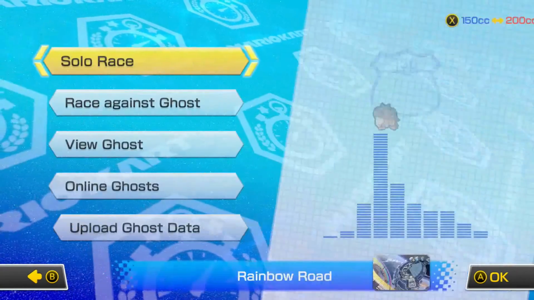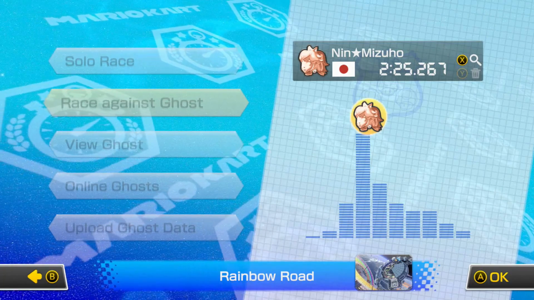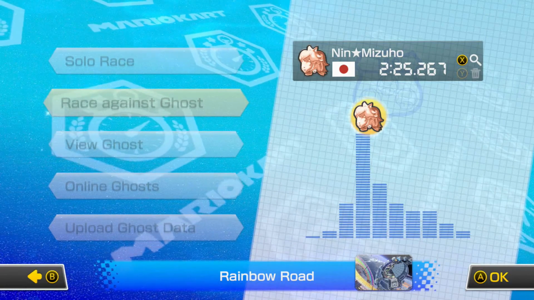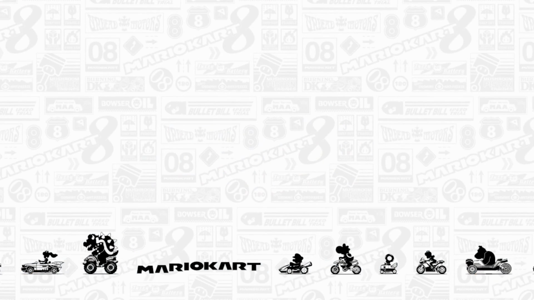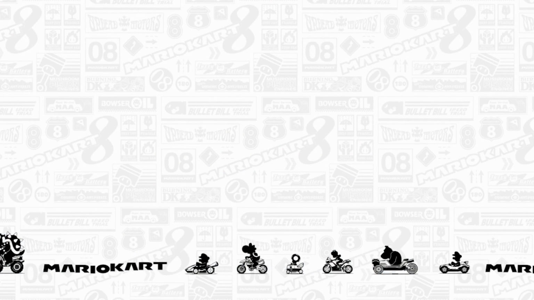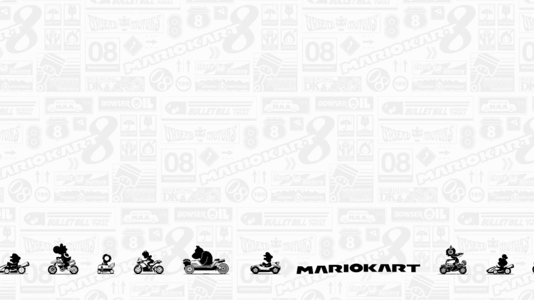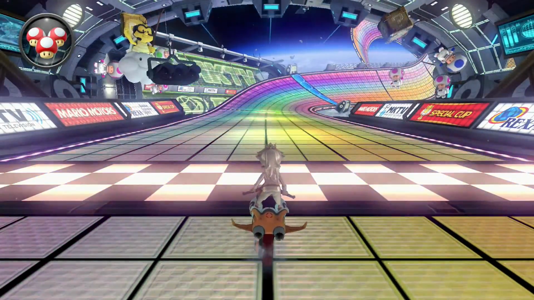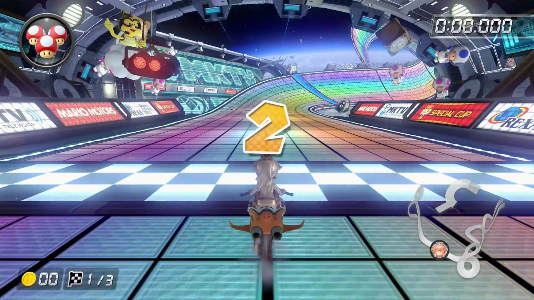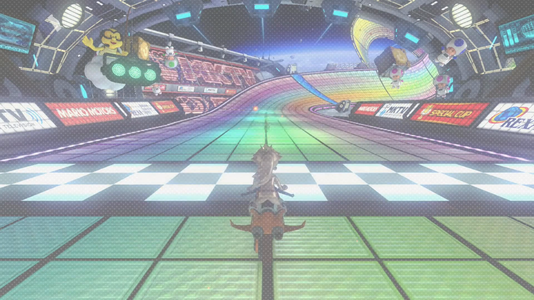time. Let's do this. Race against Ghost. Nin Mizuho, 225, 267, 150cc, Nitro Cup finale right here. Time trial. You guys get the point. It's epic. A lot of different sections of this game, like Nitro finale, Retro finale, Extra finale, a CC of a finale, Fully Grand Prix finale. A lot of different things, classes, finale, and yeah, I thought that was going to happen.